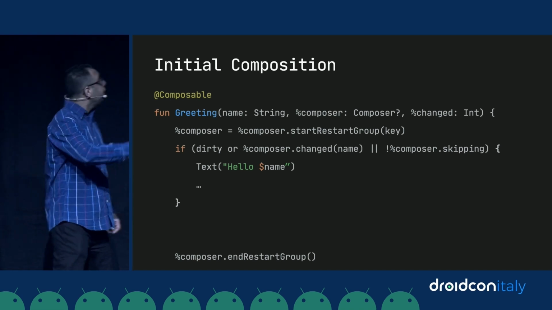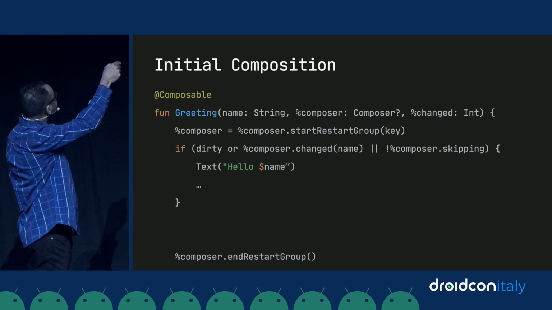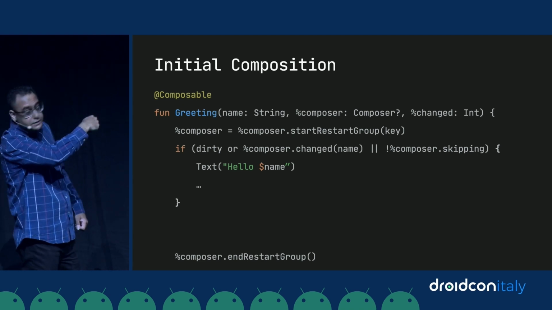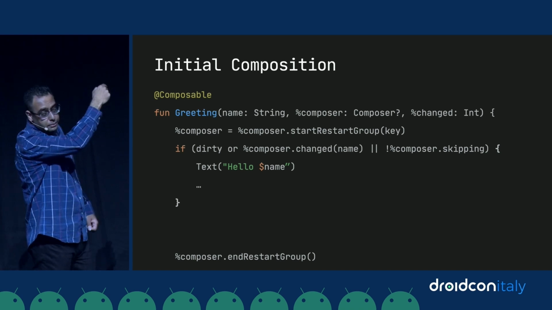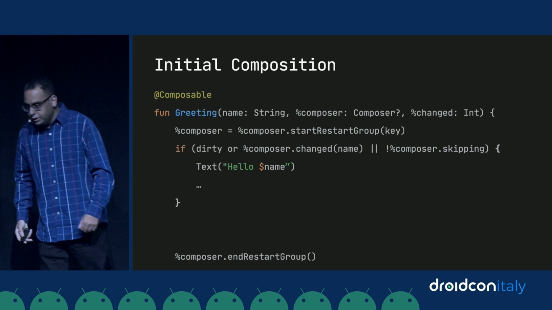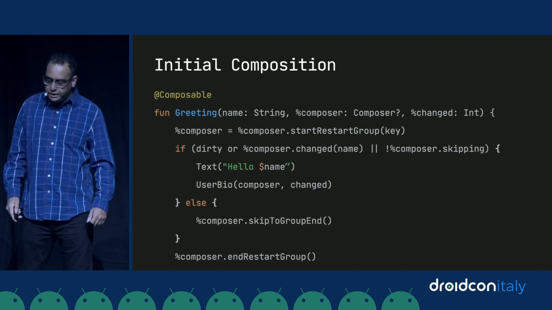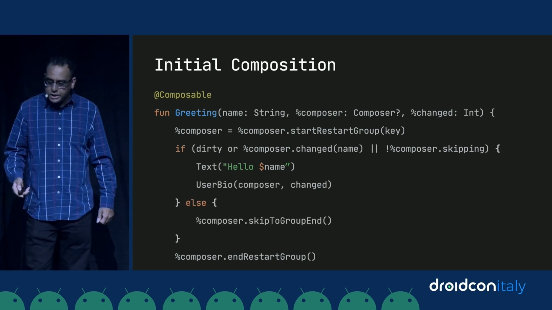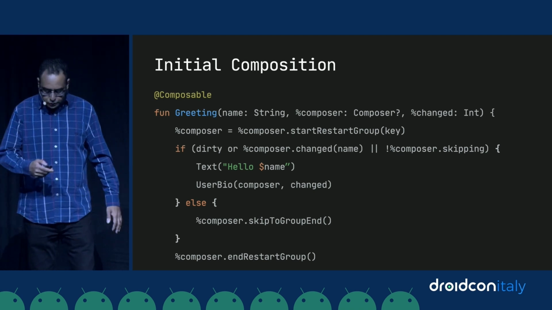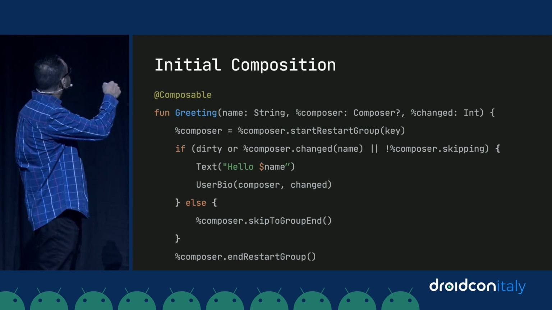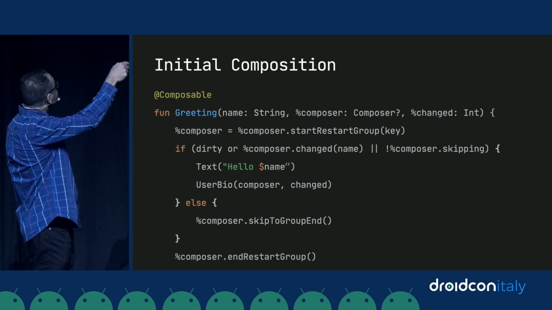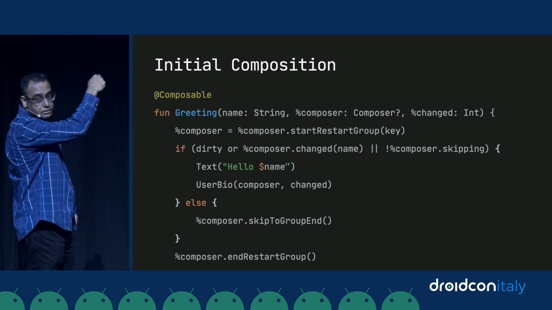What it's doing here is hooking into the runtime. That's the purpose of this. This is what the compiler plugin does. The next thing you need to understand is that you also have logic in here to be able to skip a group like I showed you before. So when a recomposition happens, this thing right here gets executed, not this thing. And this thing right here is going to compute and go right here.